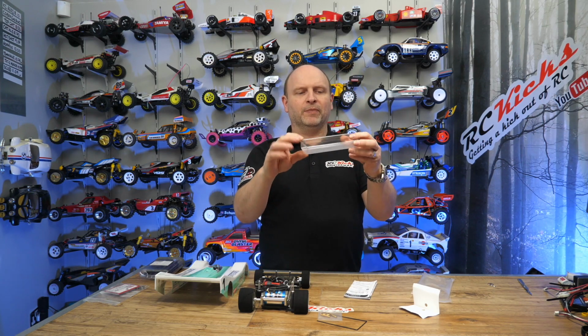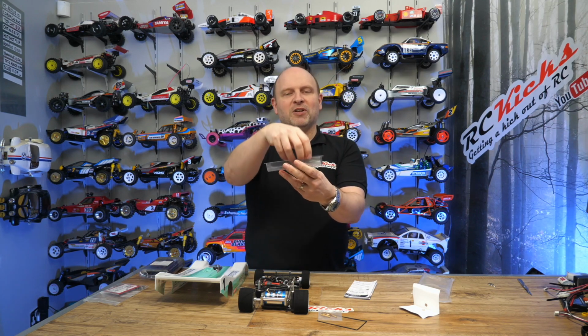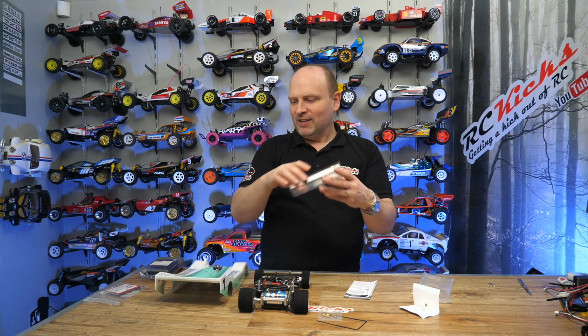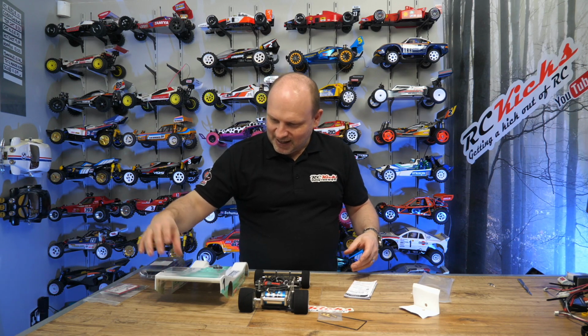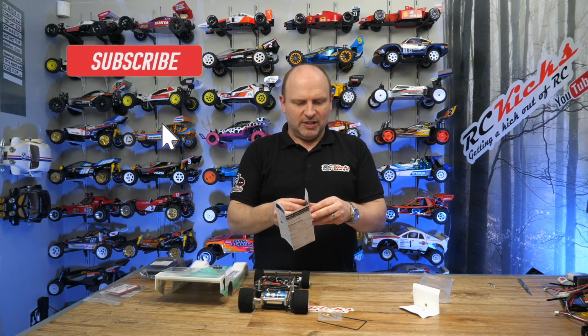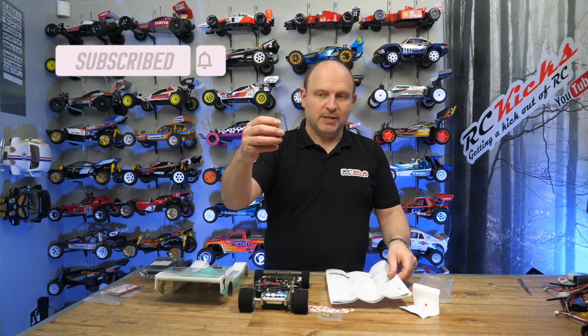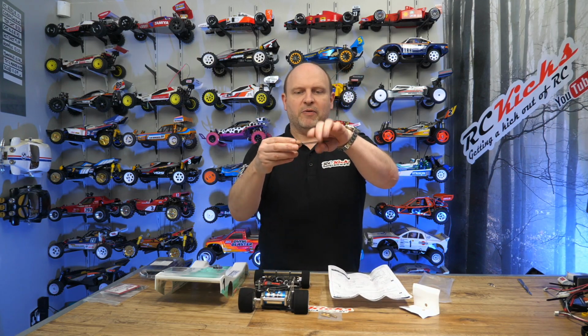It's actually a very simple one, just a little dish one. It looks like what you used to put your Tamiya batteries in back in the day. And then that just sits in there. Let's have a look at the instructions and see what it says, because I'm hoping you can just retrofit it as and when you like. Okay, so I need to bend these myself. They should have a bend in them.